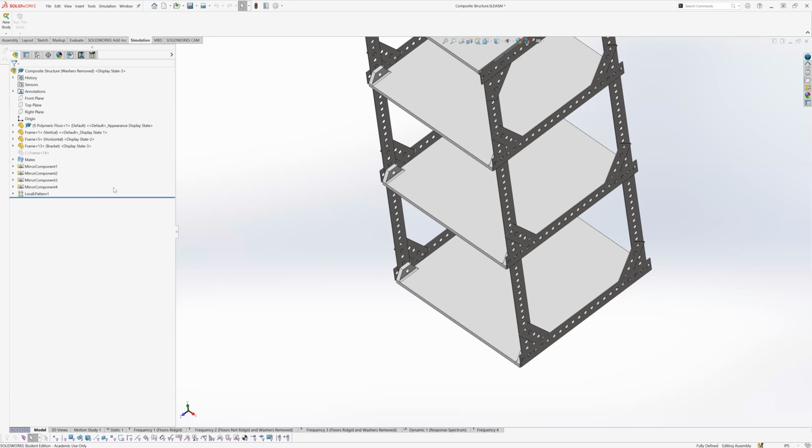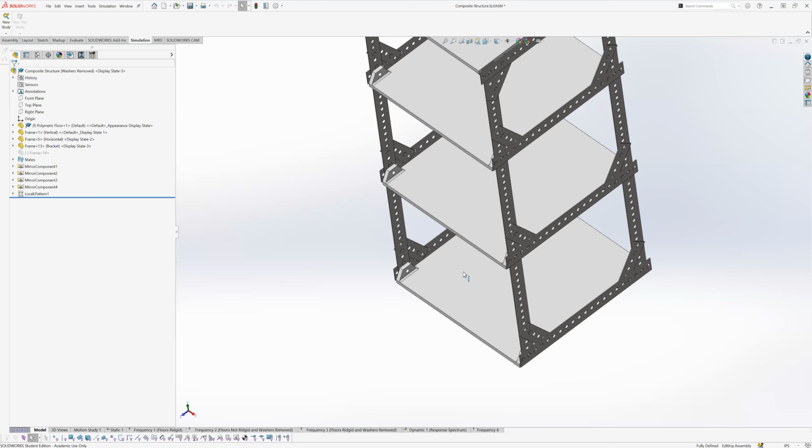So what you want to do is go to all the components. The washer is actually a configuration of the frame part. So all of these, the vertical, horizontal, bracket, which the bracket is this one, and the washer are all configurations of the same part. I just did that to make it a little bit easier versus having to model completely separate parts, since they all have very similar dimensions, the whole size is the same, and so forth. Obviously the washers may change at a later date, but those can always be replaced.